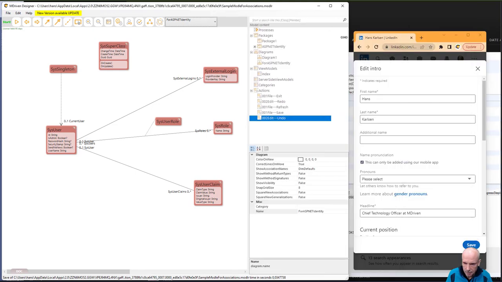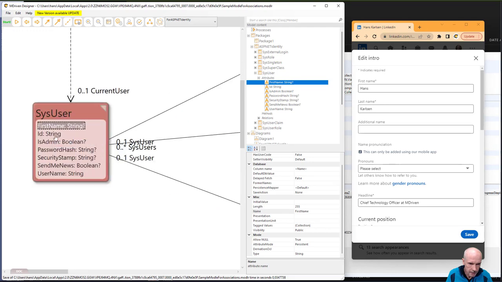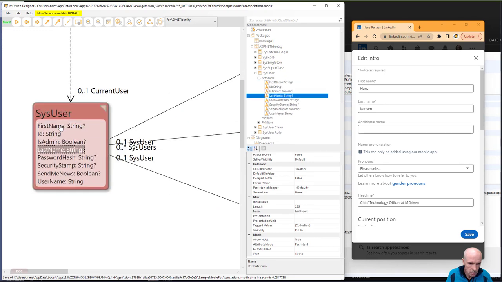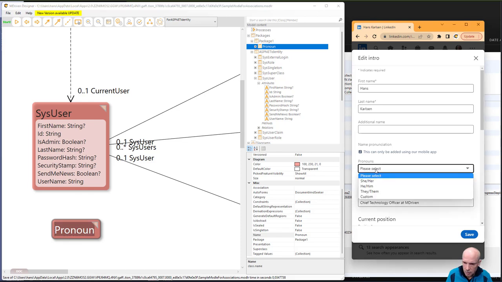There's a first name, there's a last name, additional name, etc. So what we do is to add these things that we want to the sysuser class so that we also have them. And there's a pronoun that sort of says what to call the person. So we're gonna add that as well.